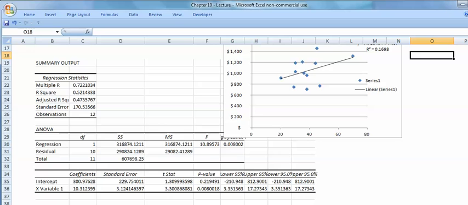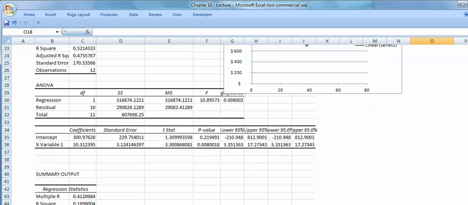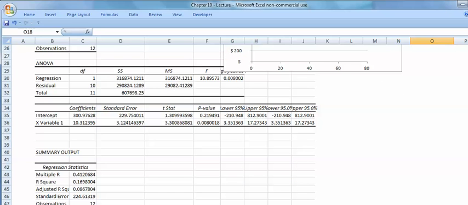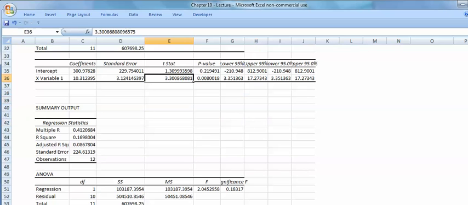Something else we're going to look at a little bit more when we do our multiple linear regression is the t-statistic. When we were using our machine hours, we had a t-stat of 3.3. There's about a 1% probability that this is just by chance, but a 99% chance that there really is a strong relationship here.